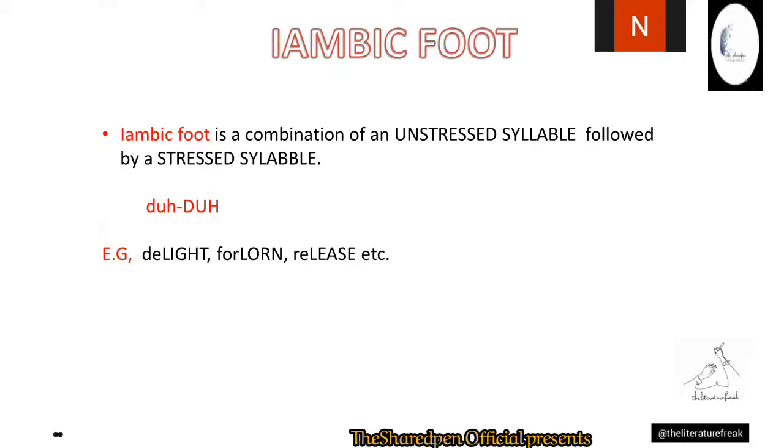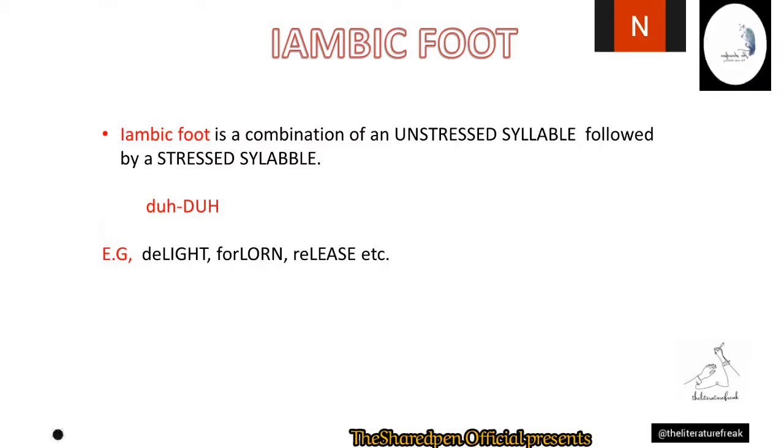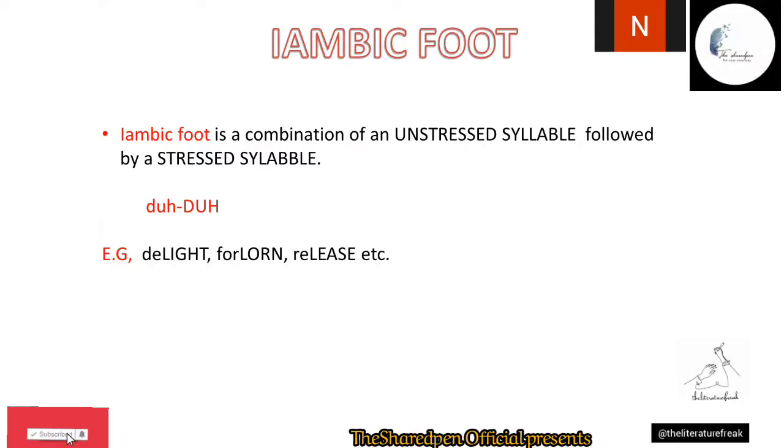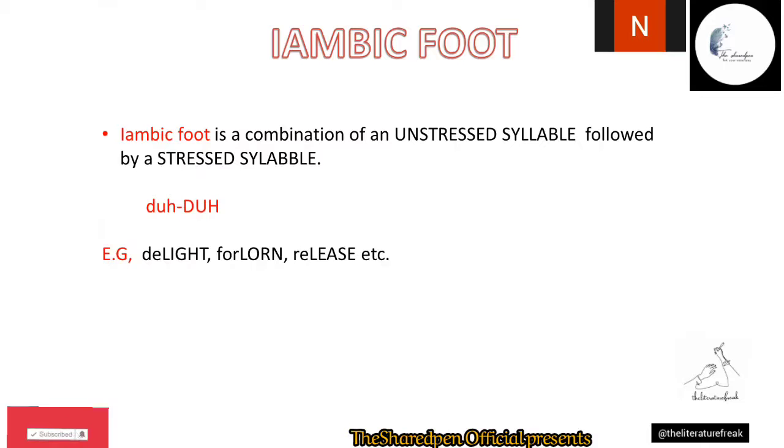What is an iambic foot? Iambic foot is a combination of an unstressed syllable followed by a stressed syllable. They sound like da-DUM, da-DUM, like delight: unstressed de, stressed light. Delight, forlorn, please. An unstressed followed by a stressed syllable is called an iambic foot. You may have thousands of examples of an iambic foot. There is another concept that comes with it, iambic pentameter. We will read about this in future, inshallah.